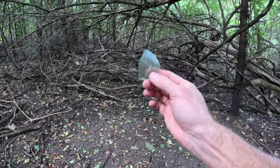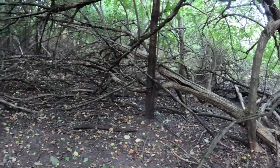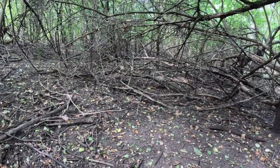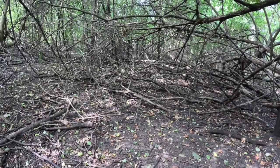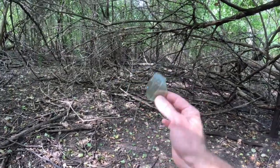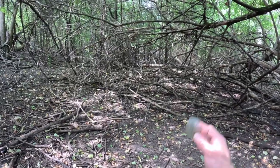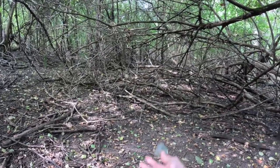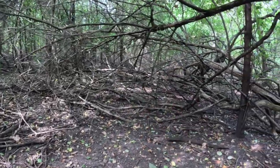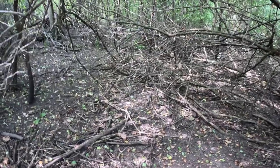Piece of old glass. Probably an old Coca-Cola bottle. You know, we're not so far away from an old bottle dump dating back to, oh boy, I'm guessing turn of the century, 1900. Probably ran until about 1940, because I found many interesting bottles there back in the day. I haven't been there in a long time. Sometimes winds will bring a really big tree down and that root ball will pull up some old bottles completely intact. Sometimes some beautiful cobalt blue ones. So we'll head there today too and give that a look.